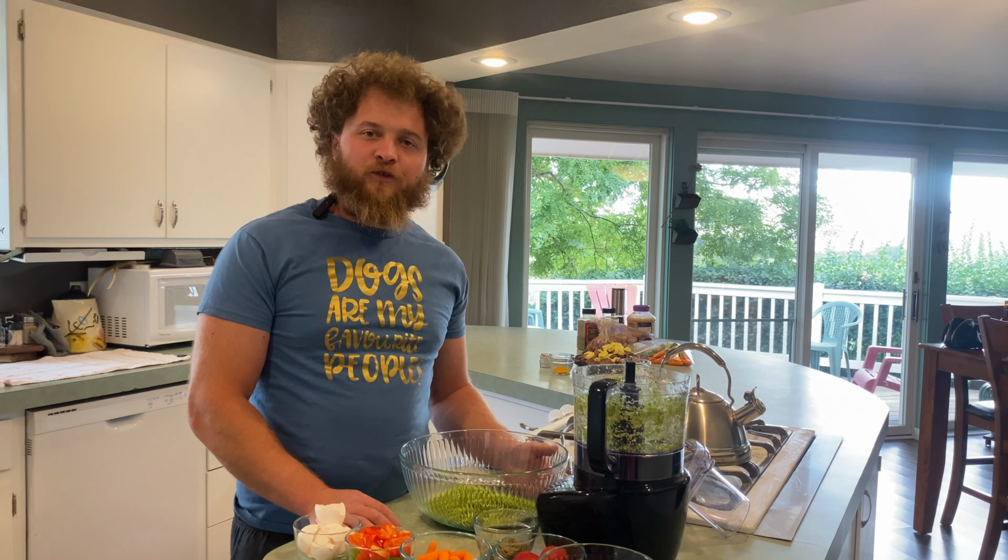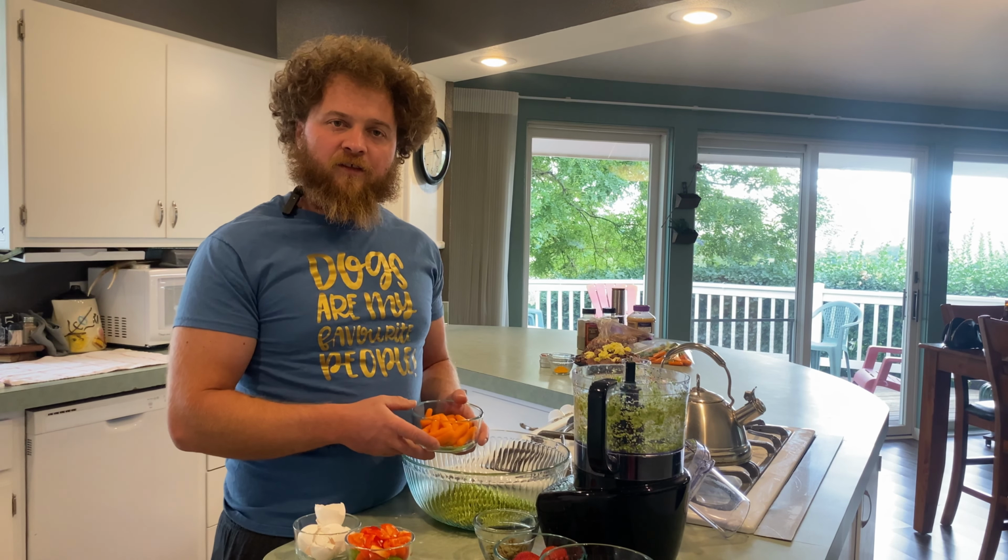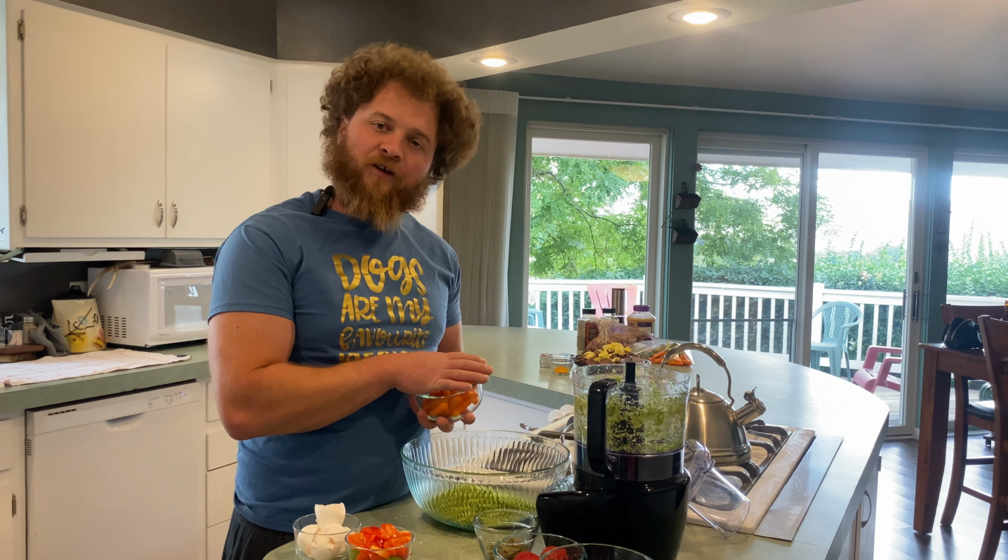Next, we'll be adding the green beans. Green beans are high in vitamin A, B6, C, K. They're high in fiber, very low calorie. Very good for humans and dogs. Next, we'll be adding in our carrots. Carrots are high in vitamin A, which is good for eye health, a thriving immune system, and a healthy skin and coat.